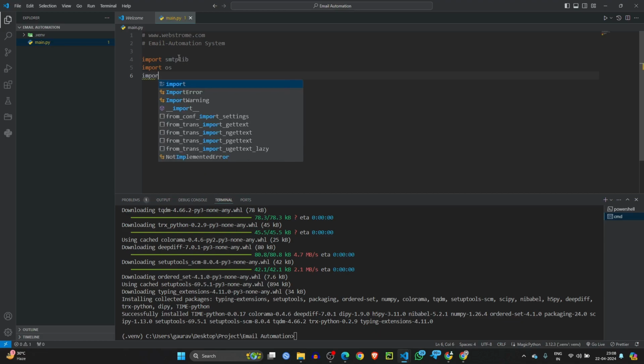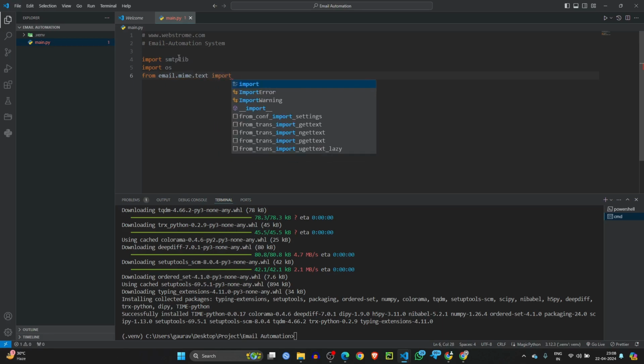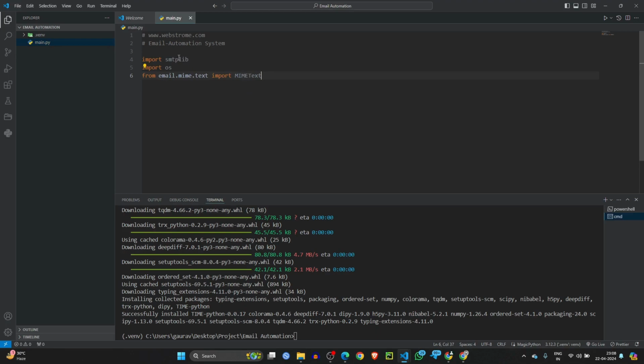another library which we are going to import is from email.mime.text import MIMEText, and it is an email MIME object for the text.